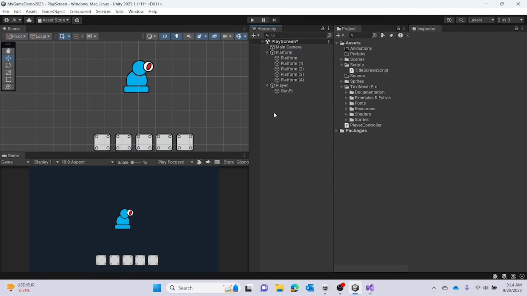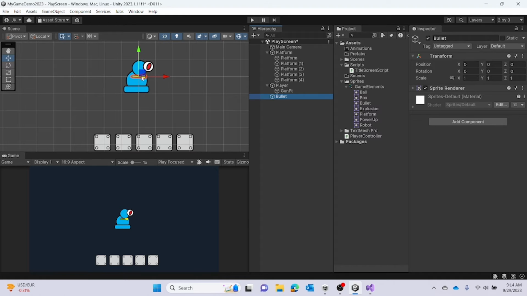The other thing I need to do is create that bullet prefab. So I'm going to go back to my sprites list and grab that bullet or blast icon image and drag it out into my hierarchy. And again, I'm going to make sure that this is at a position of 0, 0, 0. And I'm going to make sure that it is scaled to look like a blast. So I'm going to actually use a tiny bit of scaling that's different and set it equal to maybe 0.8 times its original size.